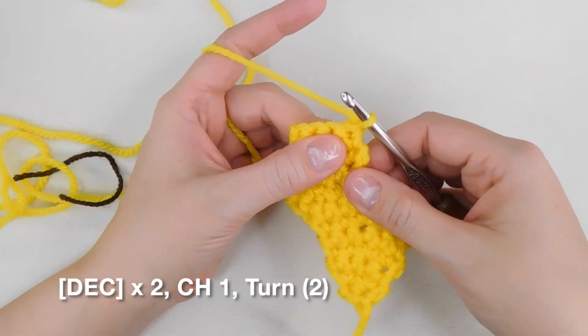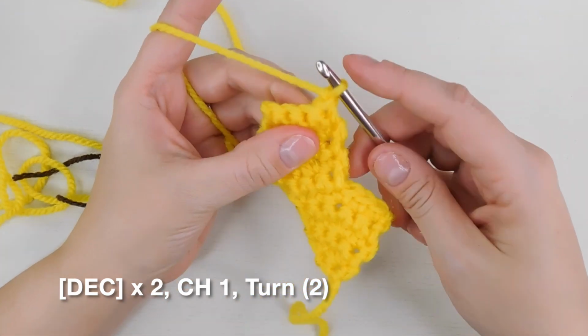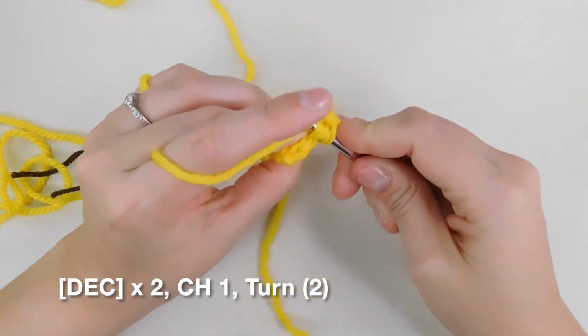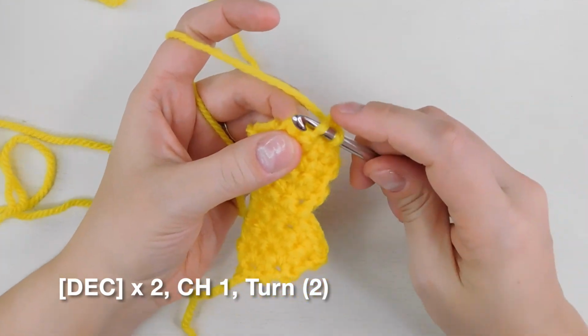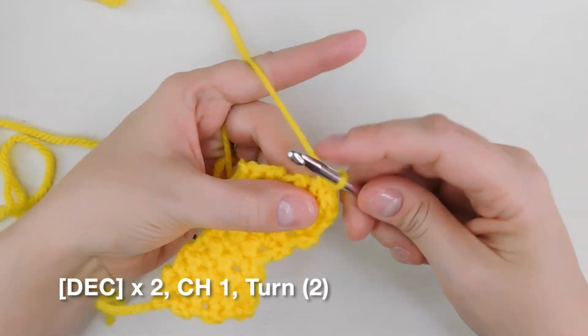Now we're going to do 2 decreases. So we're going to decrease from 4 stitches to 2 stitches. So stitches 1 and 2 are decreased together, and then 3 and 4 are decreased together.